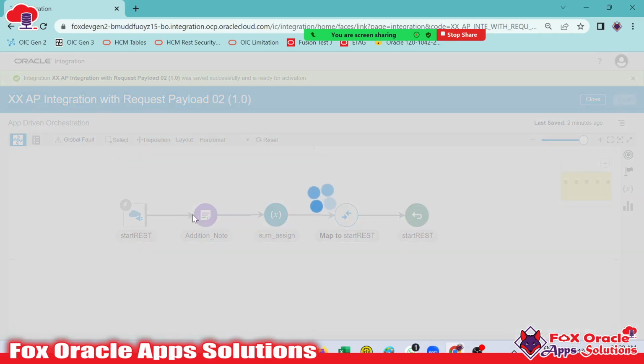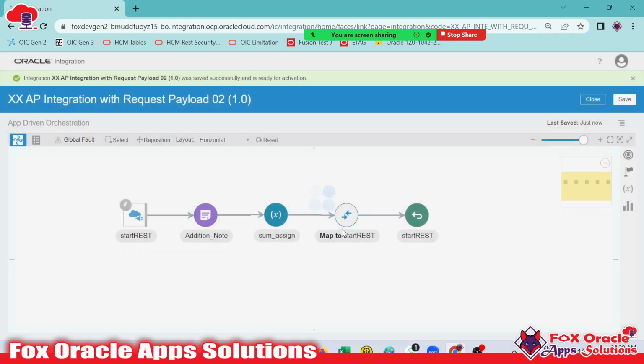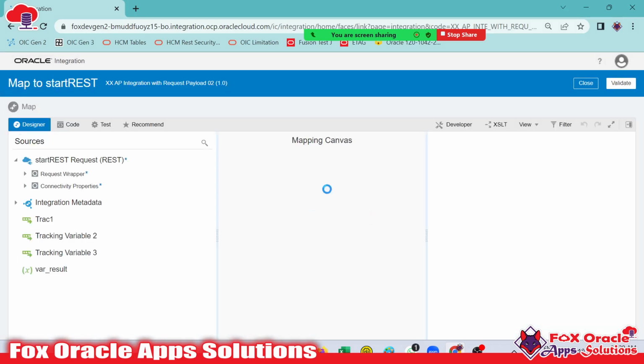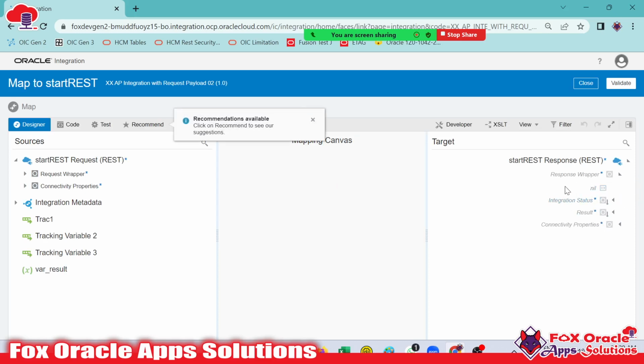So now we added it, it's time to map the value. In the response mapper, we will map the result values. We will expand here. In the response wrapper, we added two nodes, the integration status and the result.